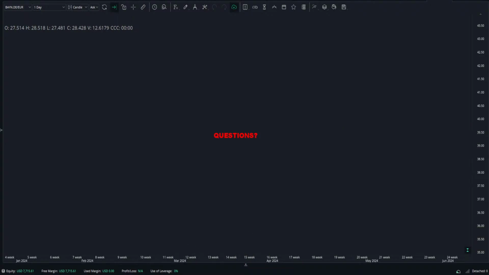Like I was saying, I hope you got the idea about the support and resistance levels, but I will always tell you one thing which can make a lot of difference in your trading: never risk more than 1% of your entire equity on any single trade. Even if this trade is going to give you millions of dollars as a profit, do not risk more than 1% of your entire equity.